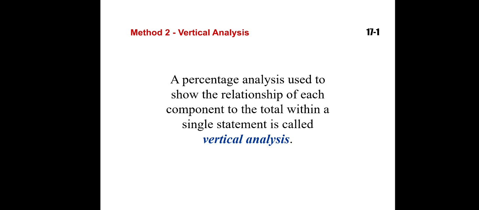Okay, the second method that can be used to do financial statement analysis is called vertical analysis. See there in this slide, a percentage analysis used to show the relationship of each component to the total within a single statement is called vertical analysis. So vertical analysis, imagine a vertical line. Okay, that is a vertical analysis.